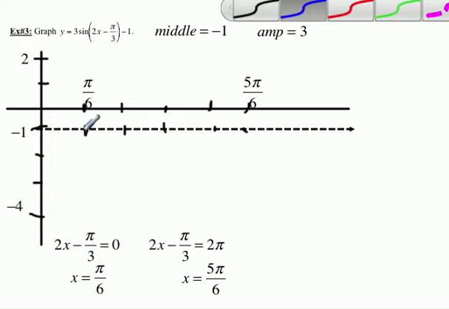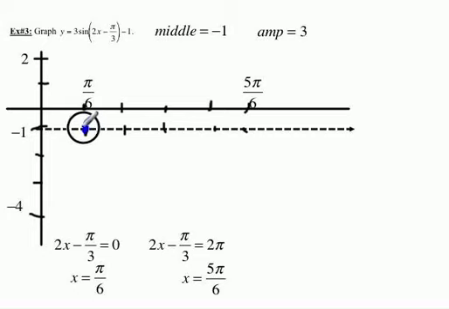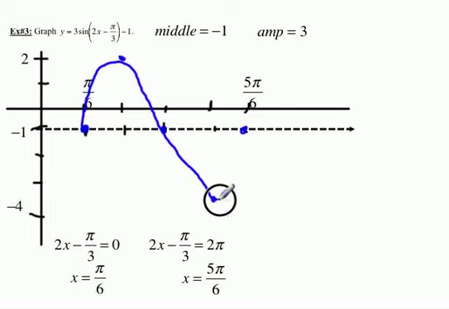Sine starts at the middle line. I'm going to begin it where our period begins at pi over 6. Then at the next point, we're going to go up all the way to the amplitude, back down to the middle for my next tick mark, all the way down to the amplitude, and back to my reference middle line. And then I simply can connect these points like so, and now I've successfully drawn one period of sine. So that is graphing sine and cosine.